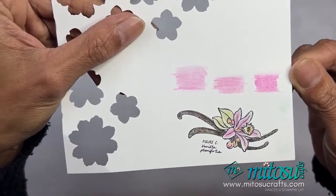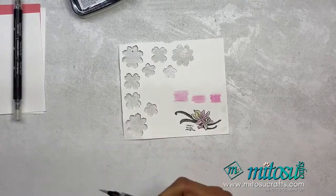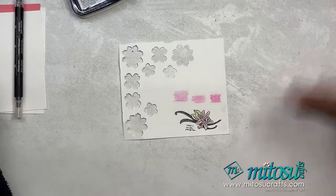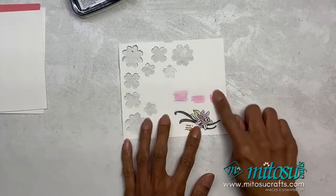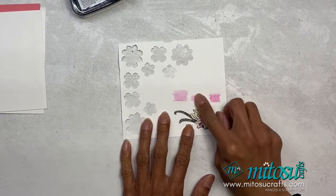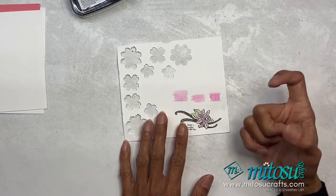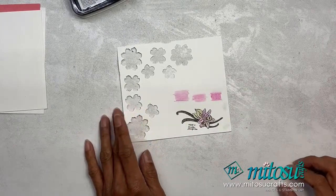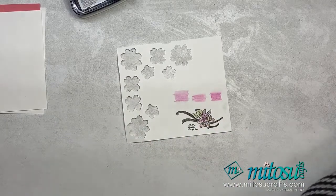So three different things. It depends on what you feel comfortable using. Different mediums or tools, there is a slight learning curve because you need to tell how much blender pen you need to use, how far out to go with the color lifter, and of course with the water painter, how much water is held in the brush. Because you don't want it too wet, but that's that one. Well, I'm just going to put away my watercolor pencil.